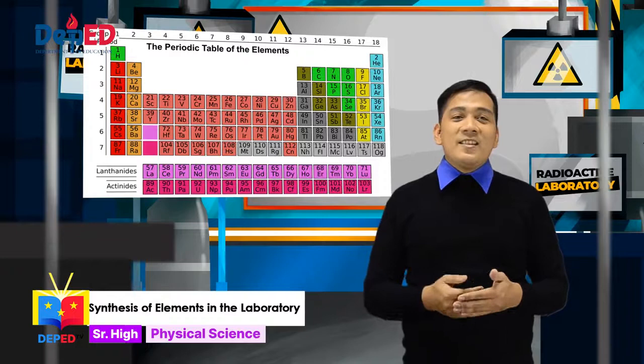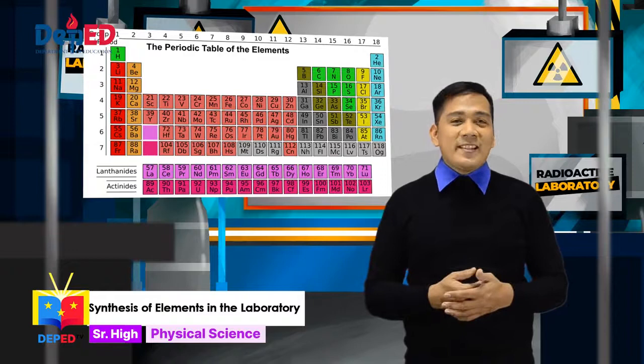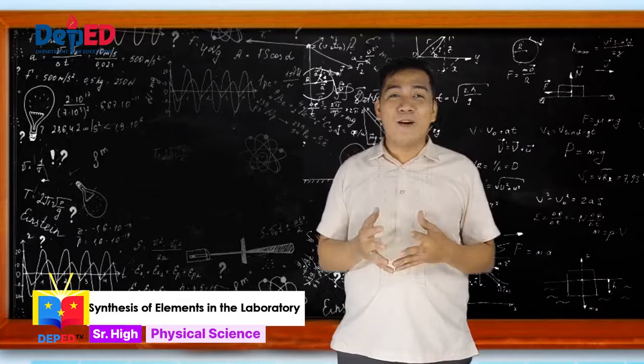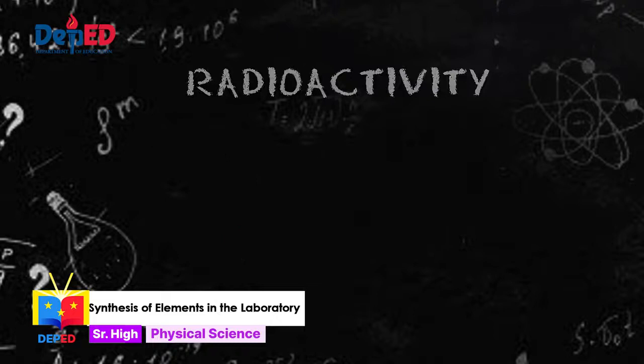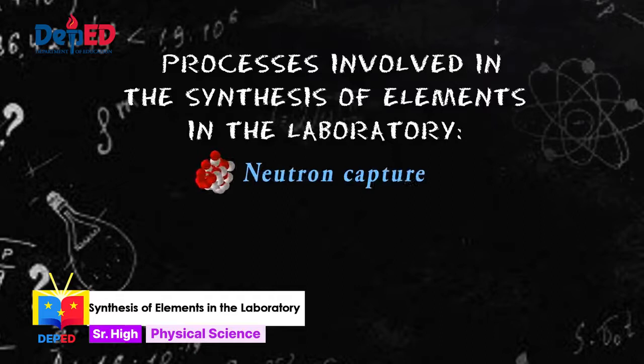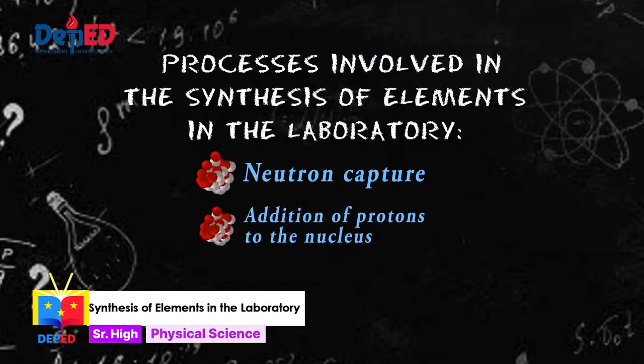I hope I was able to help you understand how elements are made inside the laboratory. And I will give you back to Teacher Iman now. Thank you, Professor Barian. Today, with the help of Ma'am Lea, Professor Nucleon, and Professor Barian, we learned about synthesis of elements in the laboratory. You have learned about some important nuclear processes like alpha decay and beta decay. You have also learned about atoms and the concept of atomic number. Lastly, you have learned how new elements are synthesized in the laboratory through the capture and absorption of neutrons. You also saw that it is possible to synthesize new elements through the addition of protons to the nucleus and the addition of a nuclear projectile to the nucleus.